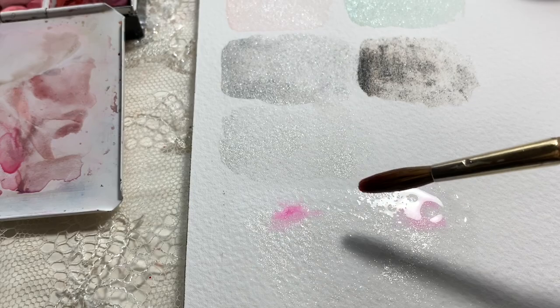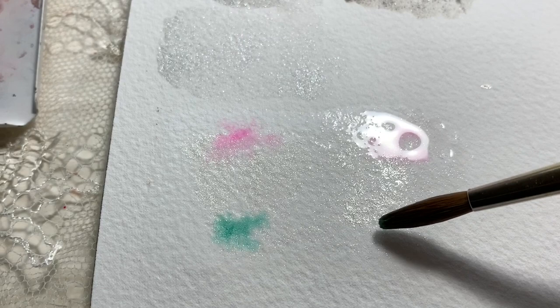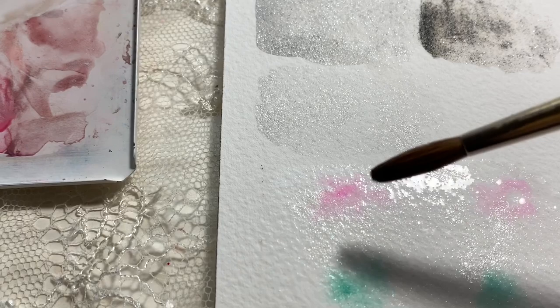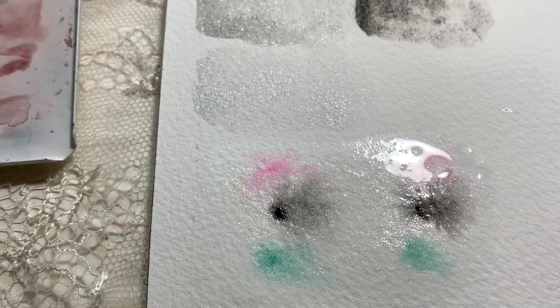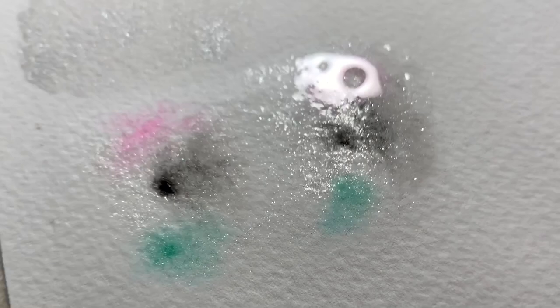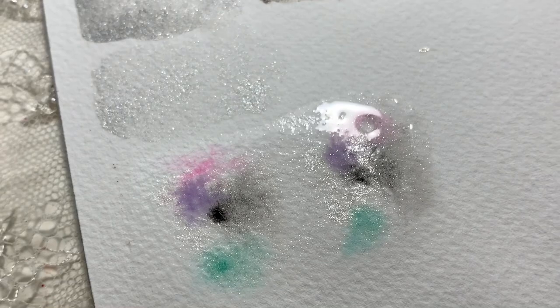You can see there that the watercolor has a better dispersion ability in the pearl white. I used the Ochre Rose, and then the Fuchsite, and the Hematite works well in both. Not sure what the binder is in this medium. If you're looking to create pearlescent watercolors, I would recommend getting a pearl white before this medium. But I'm just going to try this out.